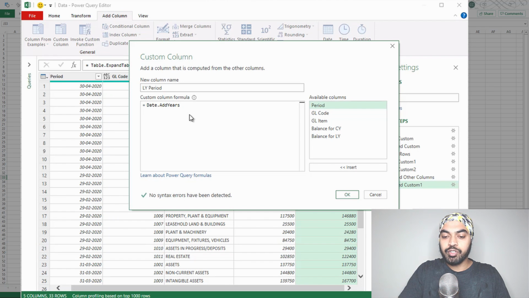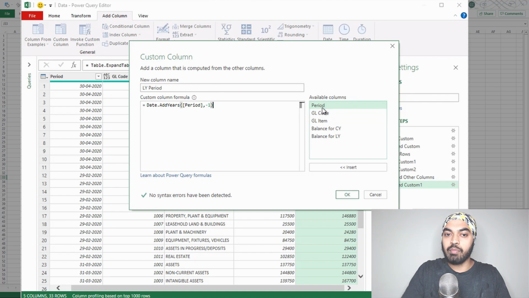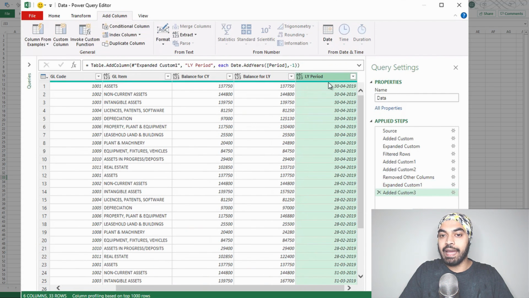And in that function, I'm going to say that I have a period, and that period you can skip by -1. -1 simply means -1 of a year. So take that date and push it behind 1 year. I'm just going to say okay, and whatever date I had, this actually goes back to the last period. This is so far so good. So now I have everything that I need.